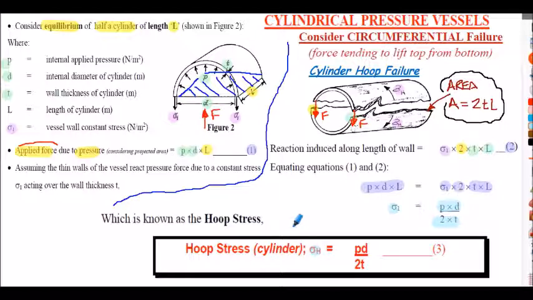For the hoop stress in the cylinder, the stress across the entire wall is the pressure times the diameter divided by 2T. The diameter is actually the internal diameter in this particular case, but we're not really bothered whether we're considering internal diameter, external diameter or even mean diameter, because the wall thickness is so small, it won't make any difference really to the calculation. It's a very minimal difference in stress between inside and outside of the wall. So for that PD upon 2T formula, the diameter can be the inside, the mean, or the outside diameter. It really doesn't make a lot of difference to the final stress.